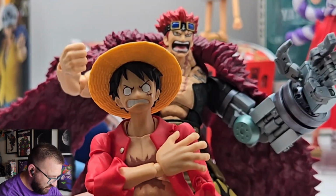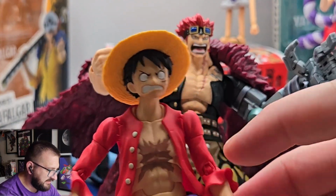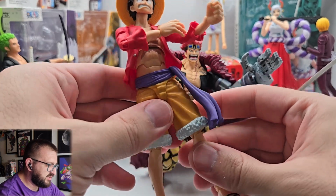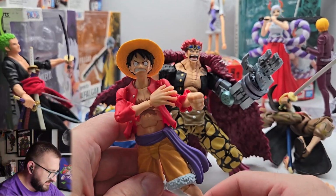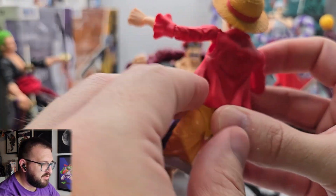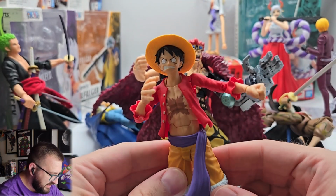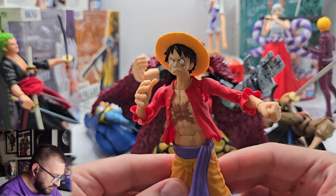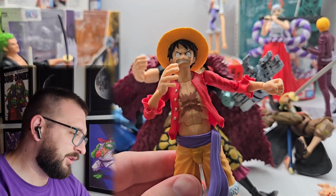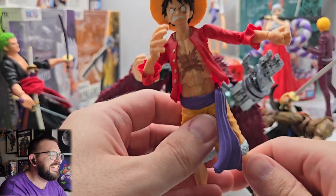That's just wicked cool. Luffy's like, what did you do? You hurt Shanks. I love him. He's the love of my life. He doesn't really do that, but he's doing like gear 4 because of the love he has for Shanks, and he's like, I'm gonna kill you. Gum murder. He doesn't even need to go gear 5 for that. This is just pure pent up rage. That's a dope Luffy. I take it all back, all my problems. They give me one great face sculpt. I'm back in. Totally worth it.